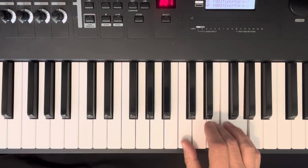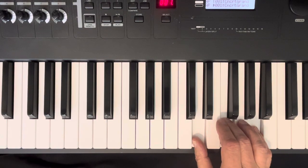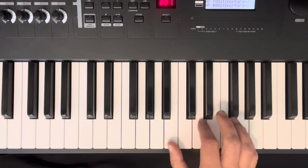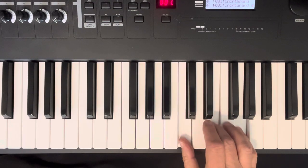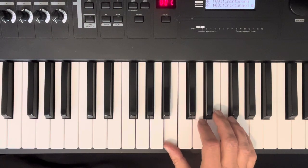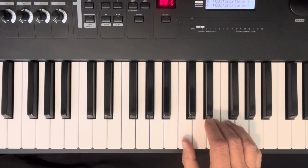Tis the season to be jolly. D minor. Fa la la la la. Back to C. La la. G chord, B, D, G, la. And back to the G chord. B, D, G. Don we now are C.